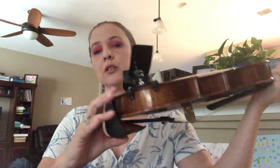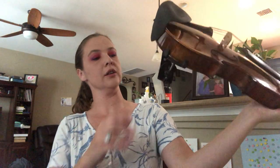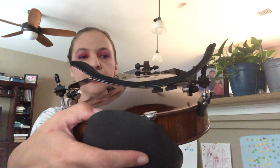The curvy part is gonna be the part where your shoulder is, okay? So the part with the biggest curve here is where your shoulder goes, okay? So put it on, because if you look at this, you can see one end definitely curves up more than the other. It's a little steeper. It's just more of a curve. That's the part that goes on your shoulder. If you need an easier example, here. Okay, there's definitely a part where your shoulder goes, right here.